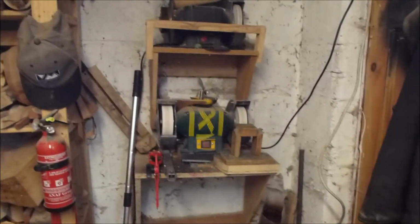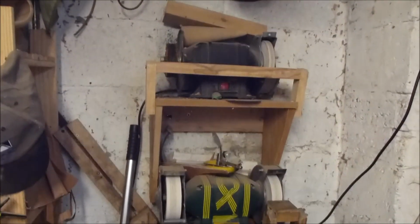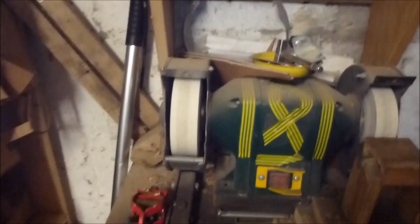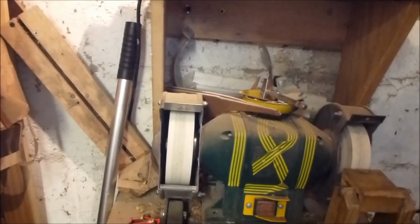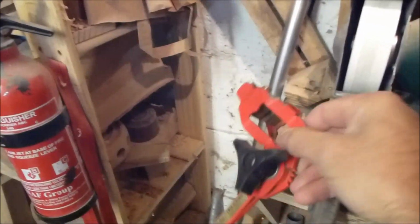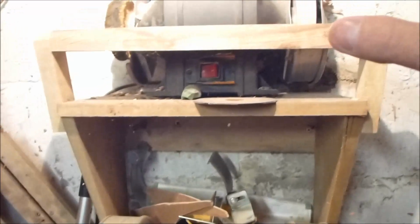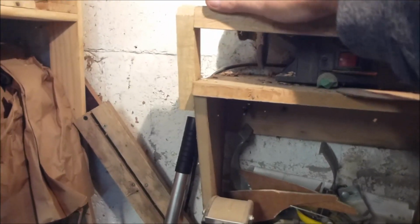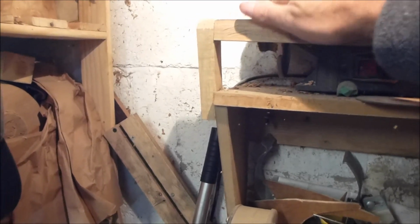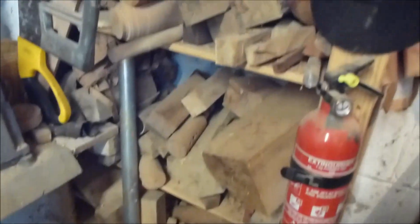This side here, my sharpening station's just over here. I've got 2 grinders, one on the bottom there. I think I did a video a number of years back about this. It's the one right there. This is the sharpening set, a True Grind is the one I use. And it's just a grinder on the top with a little mop on that side for burnishing up the tools. That's it. It's just a pile of wood that I keep. I just throw pieces in there in the corner.